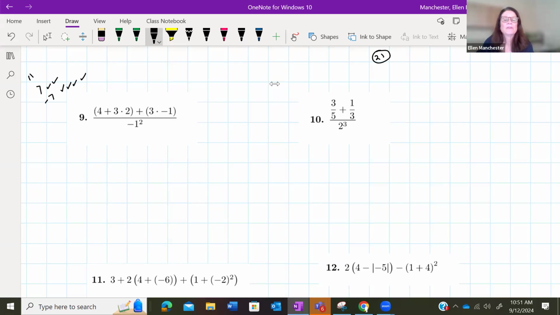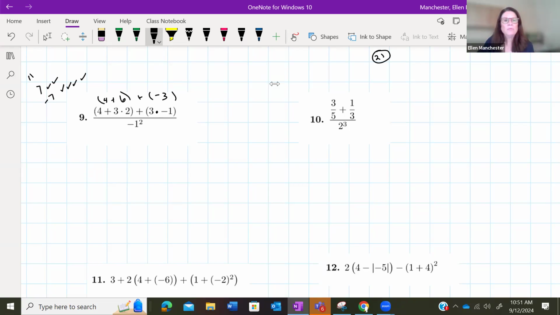All right, here we go. So I'm going to work the top first. So here's another technique that you can do if you have enough room. I just work up. So I'm going to do inside parentheses. So I'm going to do multiplication first. So I have 6 here. That's inside parentheses. And then over here, notice the dot. Hopefully you caught that. So this is 3 times a -1. I don't like how this looks, but we're just going to go with it, is -3.